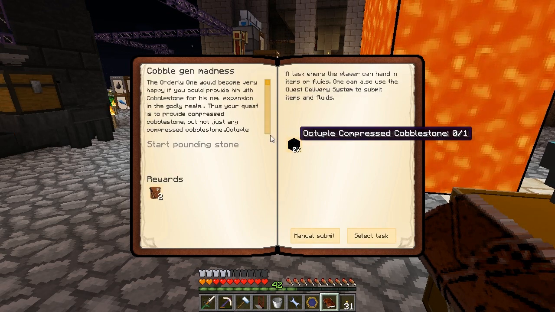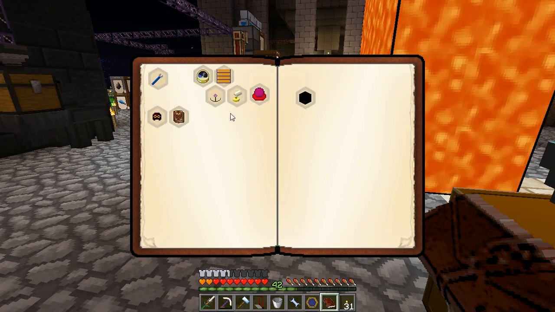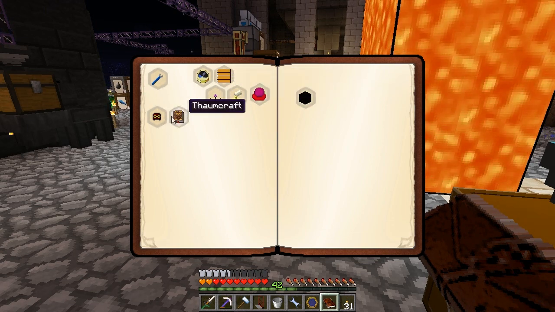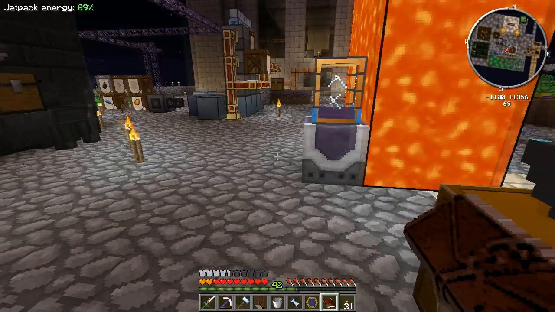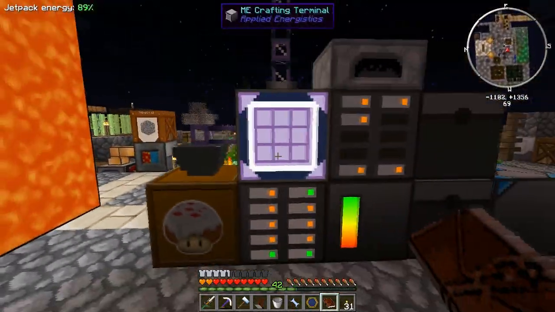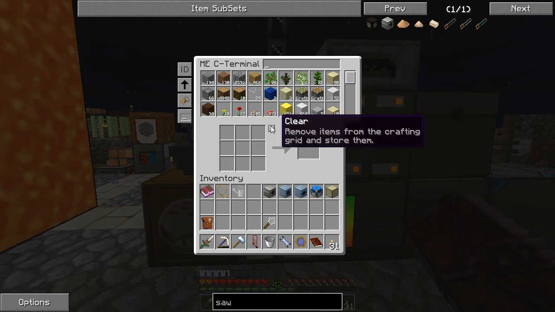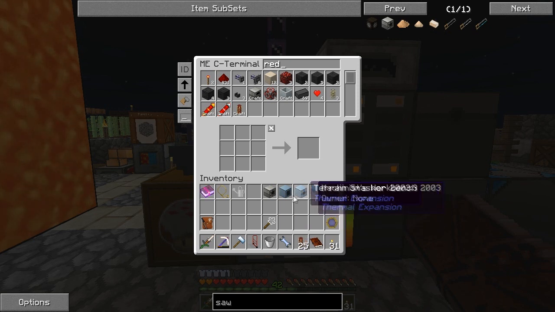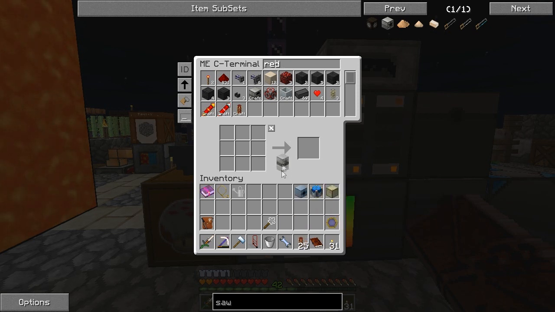Octuply compressed cobble. That sounds like something I'm going to have to set up. But realistically, if I can set up a cobblestone generator and some of these cyclic assemblers, surely... Let's have a quick play with that then. Let's get that on the go, because I want to get through and complete as many of the challenges as possible. So we'll bin off these for now.